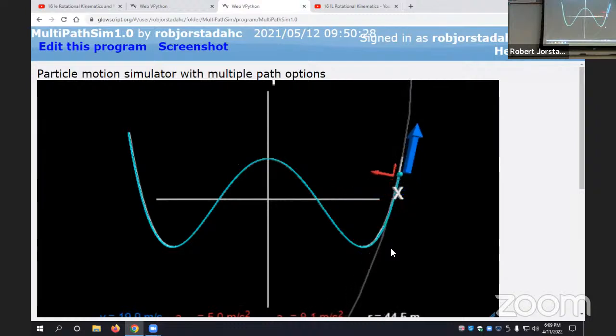Think about it. This does not look like an object going in a circle, but at any one instant, you can treat the motion as circular. That's why what we're talking about right now is so fundamental. As you get to more complicated motion, you can model any motion in the universe as circular motion, except there's going to be V tan plus V radial. We aren't going to do that in our class, but if you really understand this, you could model motion in polar coordinates instead of just X, Y, Z.